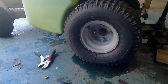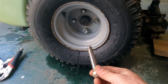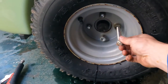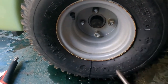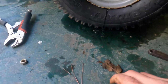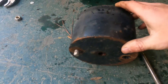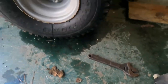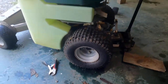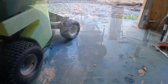Alright, I got the wheel weights off. These threads thread right into the lug nuts, and they're actually Loctited in there, which is a good thing. Just a little hard to get off when the lug nut comes off with it, but 20 pound weights, pretty heavy. We will get those wheels off next. See what we got.